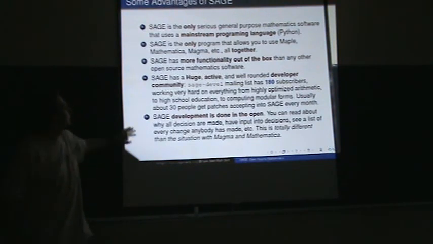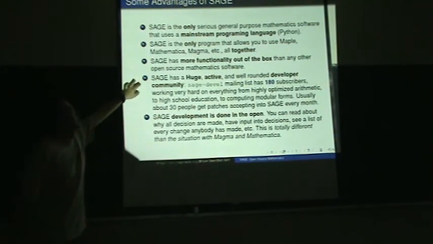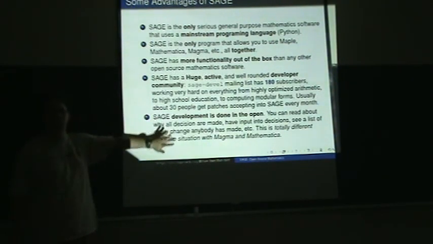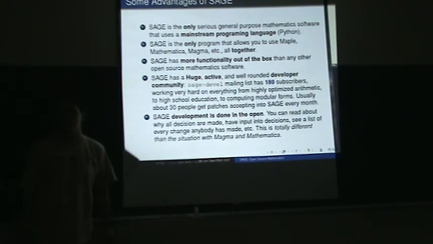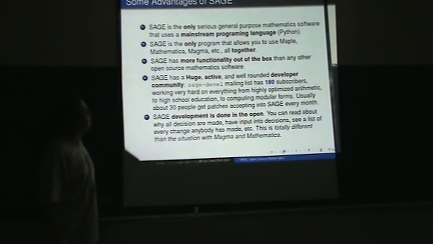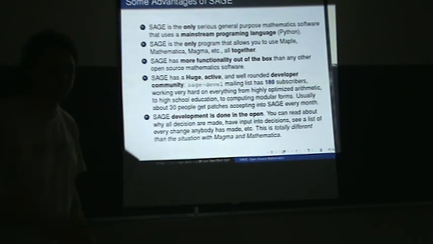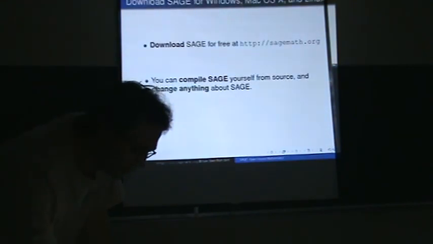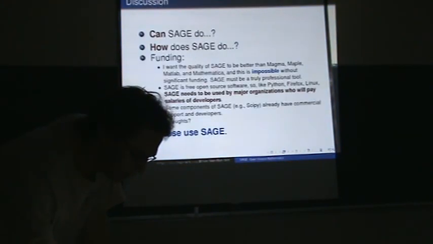You can use a whole bunch of other programs from Sage. And I think, kind of tautologically, it has more functionality out of the box than any other open source program. I don't know whether it has more than any closed source program; I haven't really decided. But it basically contains all the other open source programs except Octave, though it has similar functionality to Octave. It has a very large developer base, and all the development is done in the open. Every bug, you can read about it, and all the development discussions are in the open. So download it, compile it, and use it.